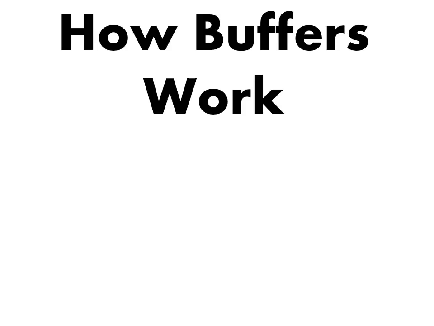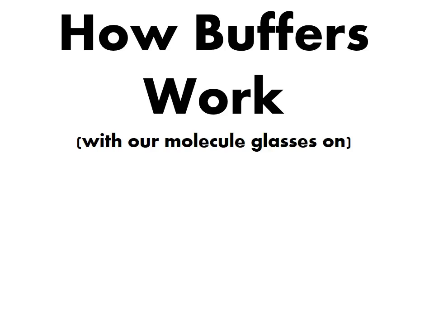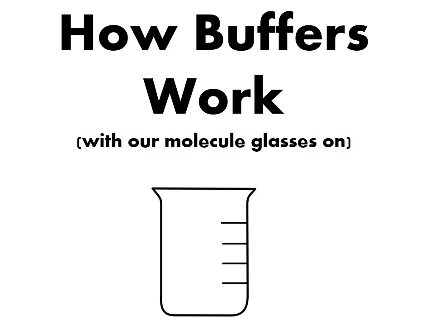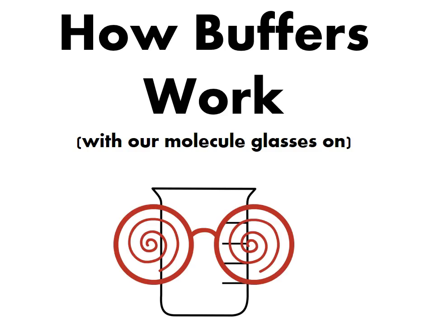Okay, so we've seen what buffers are and how they work, what their function is, but I wanted to talk about how they achieve that function. So we're going to talk a little bit about how buffers work. We're going to do that with our molecule glasses on, right? So we're going to have our beaker, and we're going to put on our molecule glasses so that we can see inside the beaker and see what's going on.